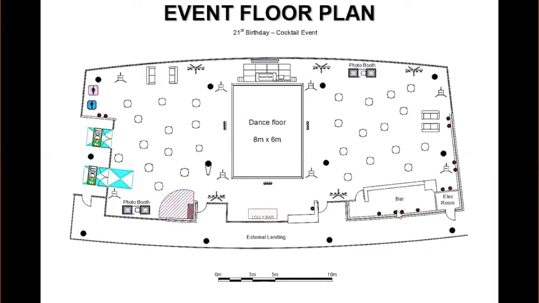Do you see the bar? Yes. Good. So if you, the event professional, are not even there, and you give this to your assistant to go and give a copy to the venue and make sure they set it up like this. And then they put a dance floor where? In the middle. And the event professional has even given the size of the dance floor. Can you see? What's the size of the dance floor? 8 meters times 6 meters. Good. Because the event professional has been able to see that this is the appropriate size of dance floor to help people to dance and have fun without feeling constricted.